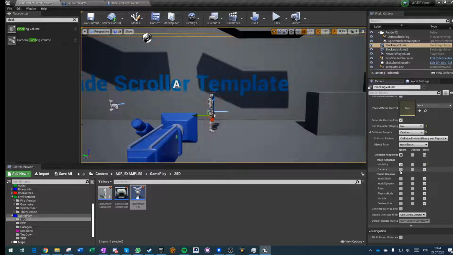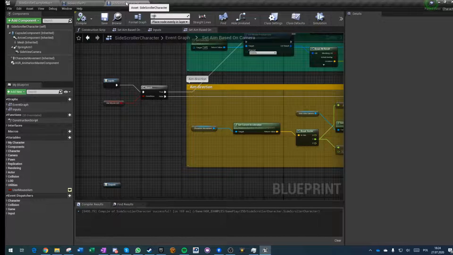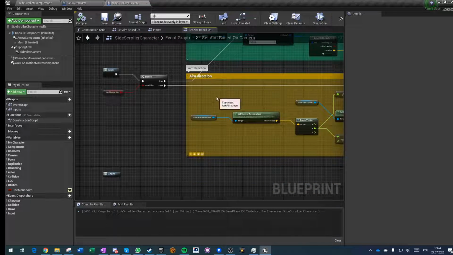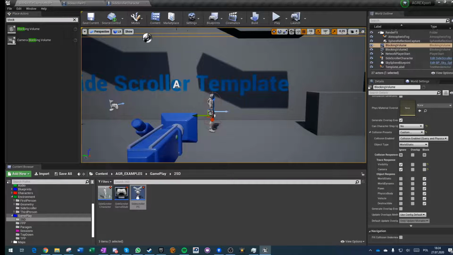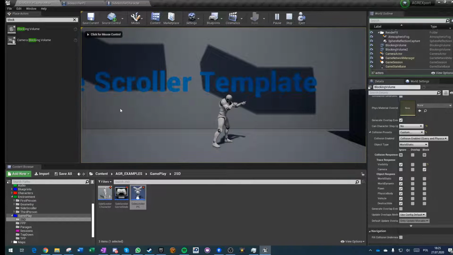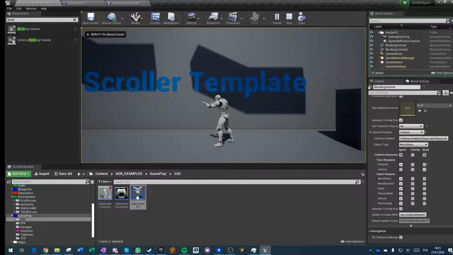Let's do a block camera, and in here when we're doing our tick, we'll actually hit camera, not visibility. So it doesn't block visibility, but it does block camera, and doesn't block anything else, but it does block camera. Okay, save and play.